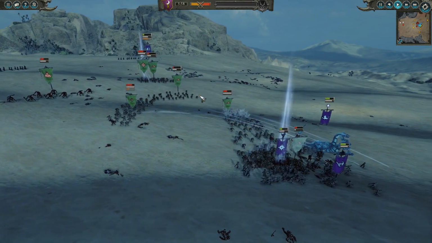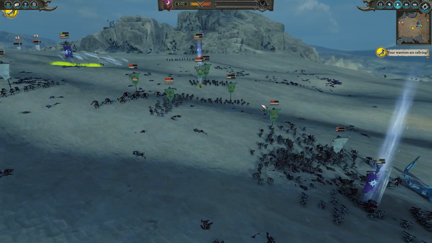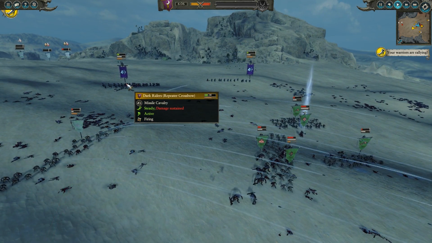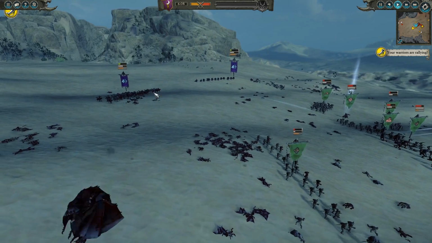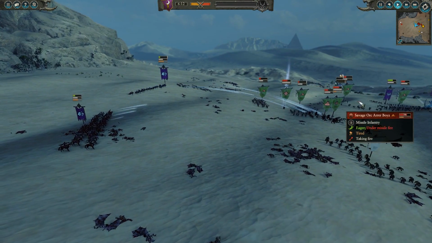Wurzog's still pretty healthy, so there is probably still some magic available. But we do get a terror route there on the Savage Orc Biggins. And in the back, we're trying to get some peppering fire here with the Dark Riders with the Peter Crossbows. But they're very beat up. And if my opponent wants to turn and put any pressure on these guys, they're probably going to fold to any of this Greenskin missile pressure.